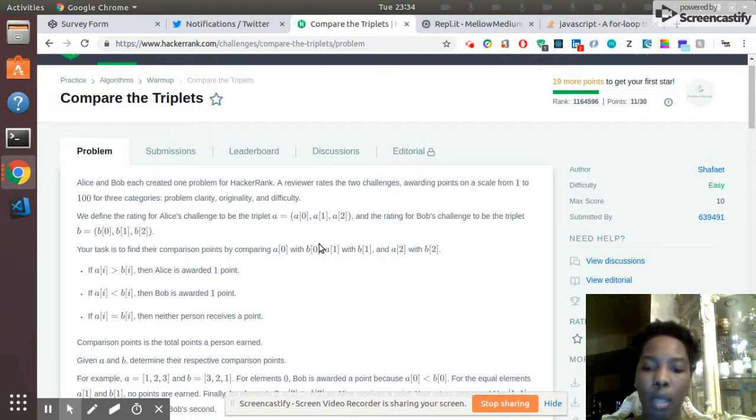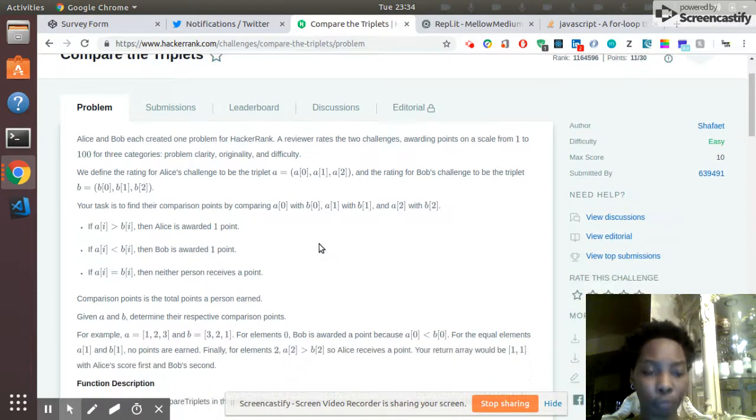And that's basically it. What we're trying to do is find out whether we reward Alice or reward Bob based on their values at each index. If at index 0 Alice's value is greater than Bob's value, then Alice is awarded 1 point.